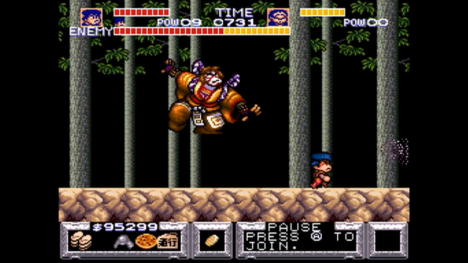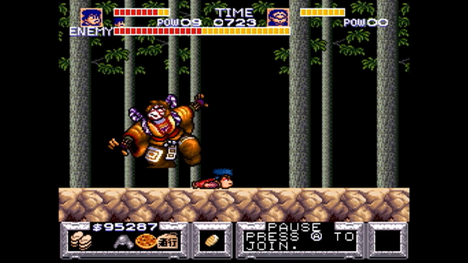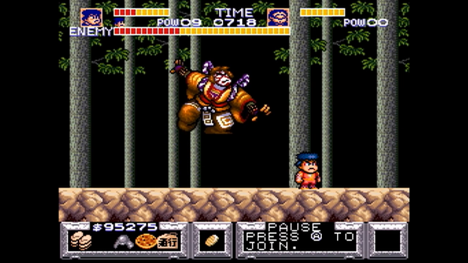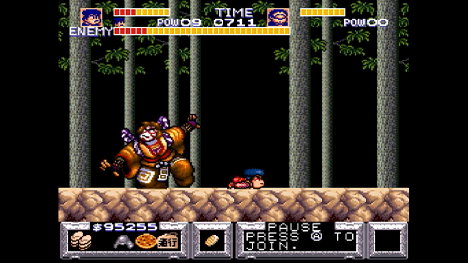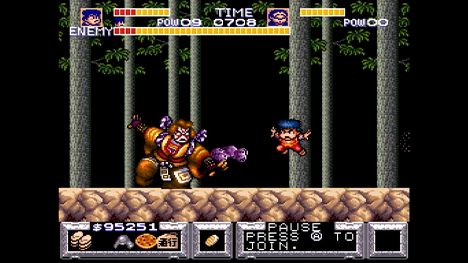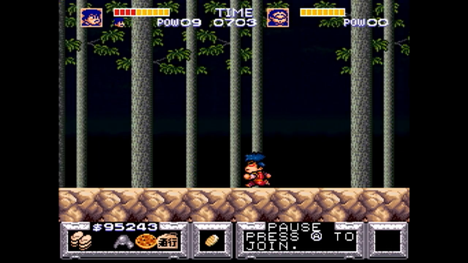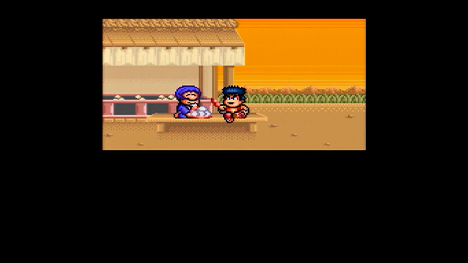All right, let's get things together here. It was the wig. I thought he was doing the fire attack. Oh, man. Alright, there we go. I kind of got it together at the end so you can see what the general strategy is. You can basically jump over both of those attacks. You just have to switch up your timing depending on which one he's doing.